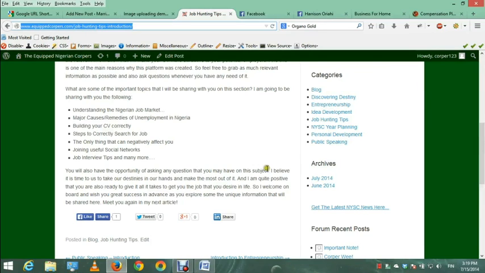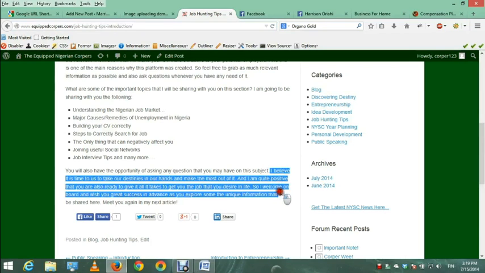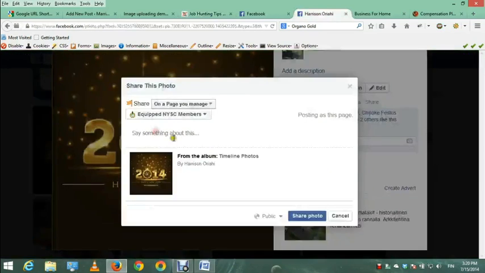So now here, I believe I wrote, I believe that and so on. With this, I will copy this. I think this has a catching word, so I will copy it, for example, so that I could tell them some of the things that are already in the article. Then I will go back to that page where it says say something, on the Facebook image that I want to share. I will click on it here.